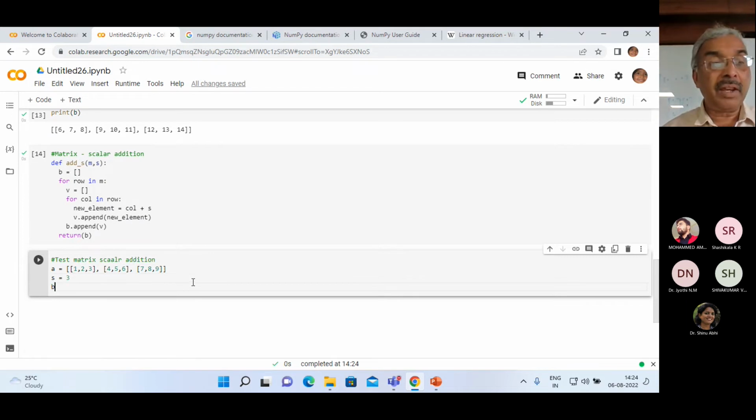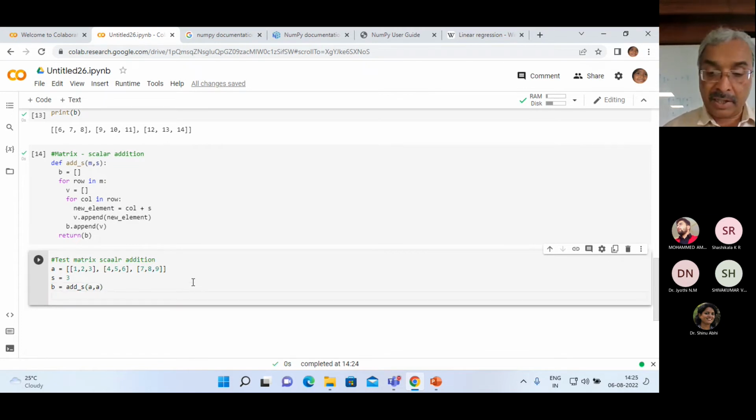Now B is equal to add underscore S, A and S. I am passing these two. Now I would like to print two matrices, B.